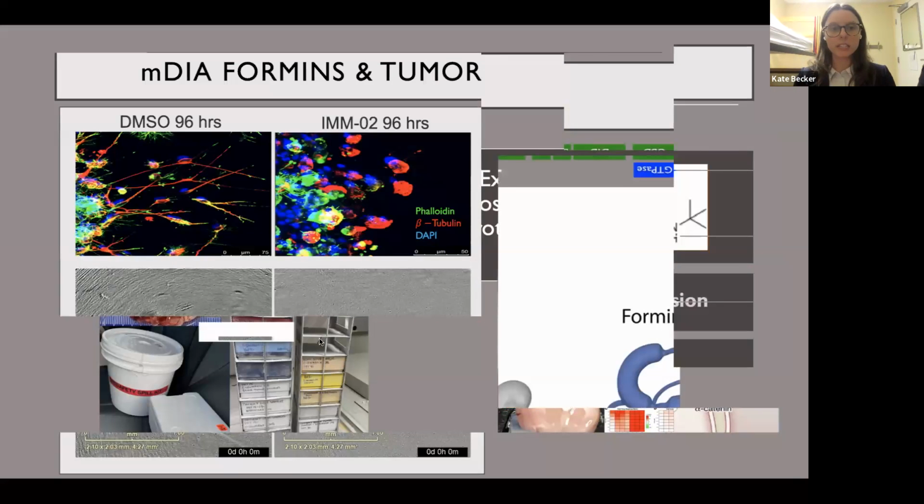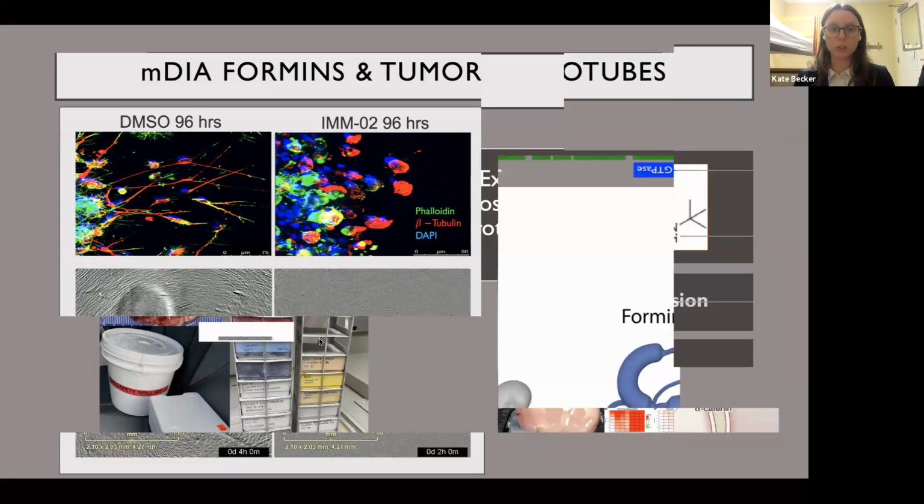So what we found is that by using small molecule drugs that target mDia formins, we were able to significantly block GBM invasion in patient-derived 3D invasion assays and also prevent tumor microtube formation. You can see on the left in our vehicle-treated assays that these cells are robustly invading the 3D matrix. At the 96-hour time point, we see long extended tumor microtubes overlapping and interconnected at the invasive edge. In contrast, with our IMMO2, our mDia formin targeting compound, we see almost no invasion of the matrix over our time lapse, and we see balding of the invasive edge with no quantifiable tumor microtubes associated with that.